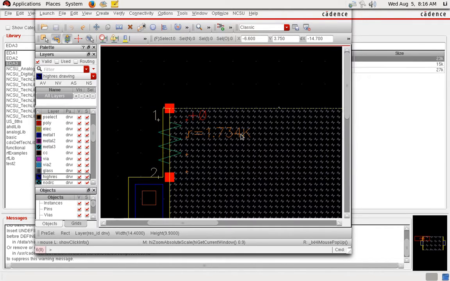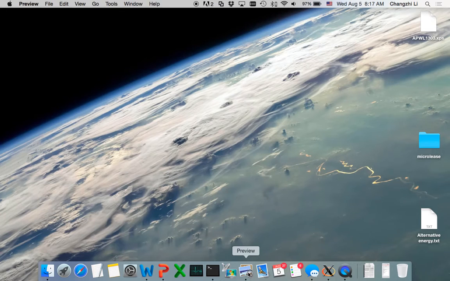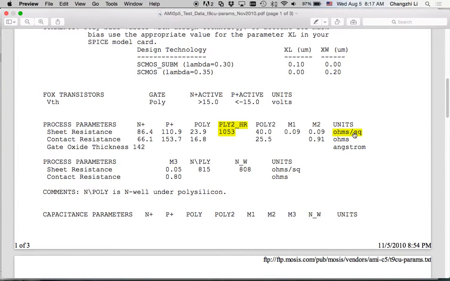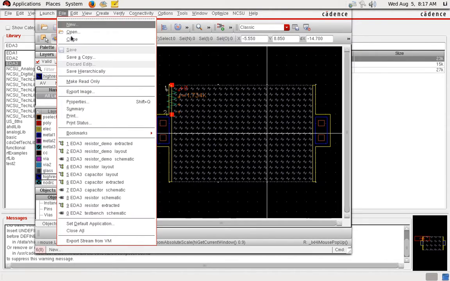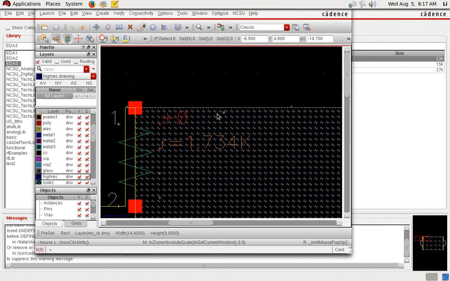Okay, and this makes sense because if we check out the document, per unit square, the resistivity is about 1 kilo ohm, right? And if we look at the layout, we pretty much have between 1 and 2 unit square. Okay, unit square means the W equals to L, and this is a square, right? And if you put another square, then your resistance will double because basically the resistance is determined by the width and length. Does this make sense? Okay, great. So remember the resistance is 1.734 kilo ohm. Okay, I'm gonna close this.